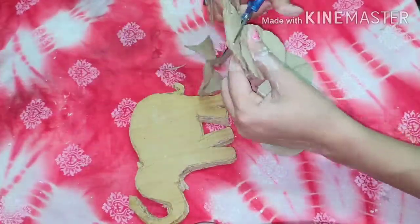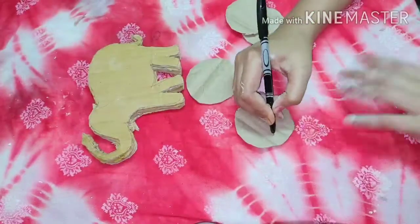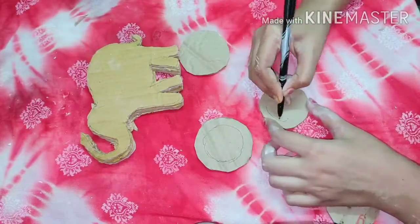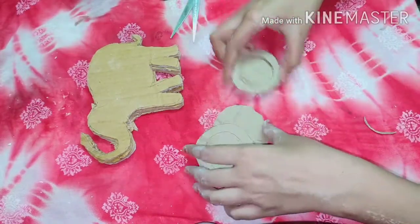Now cut some round shaped cardboard pieces and join them together. It will be your diya holder and place it on the top of the elephant using hot glue.